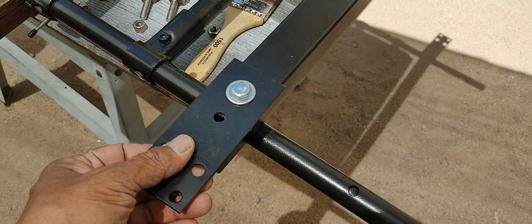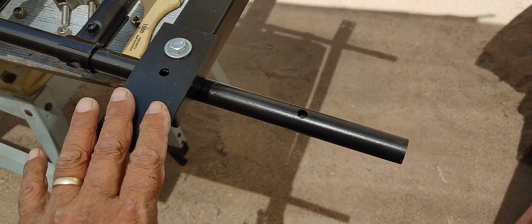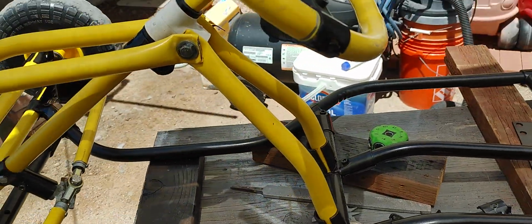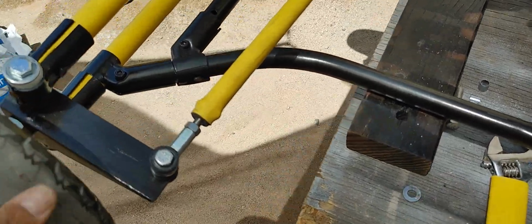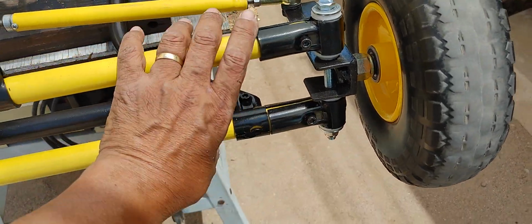Now I'm reassembling it. Now that it's painted and it's had a couple of days to dry, I'm going to be completing the assembly here. But the front end is already done, and it's working out, like I said, a lot better than what I had before.